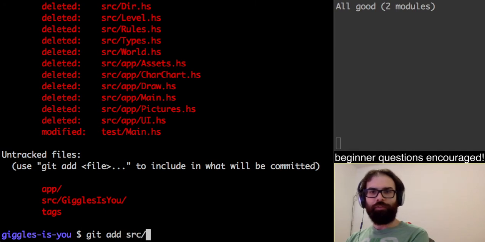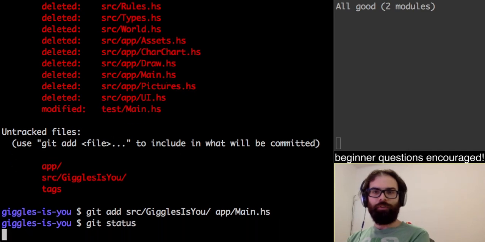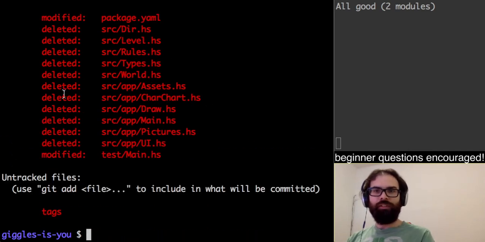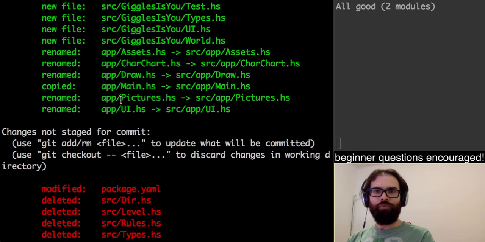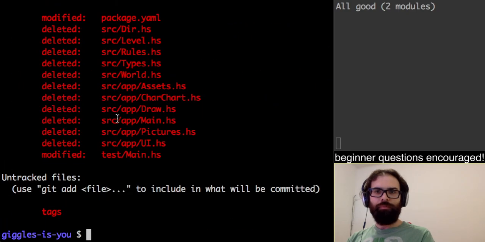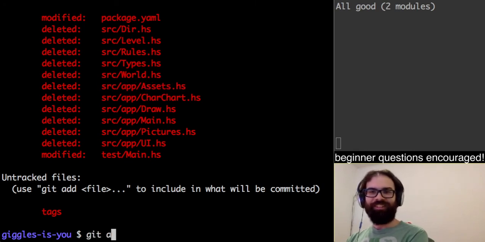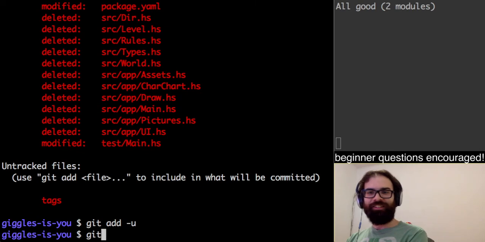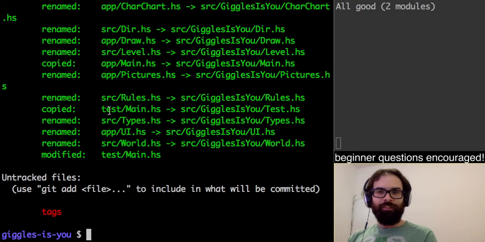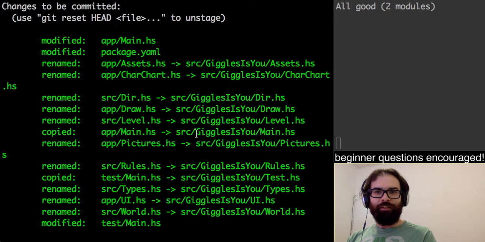Let's make sure to add the folder. It still sees them as deleted rather than moved. Oh, src/app. What? No. Okay, that makes more sense.